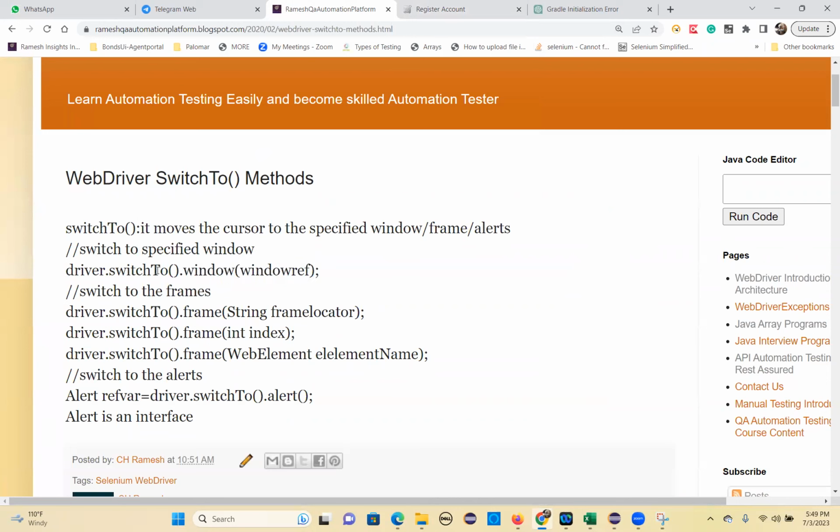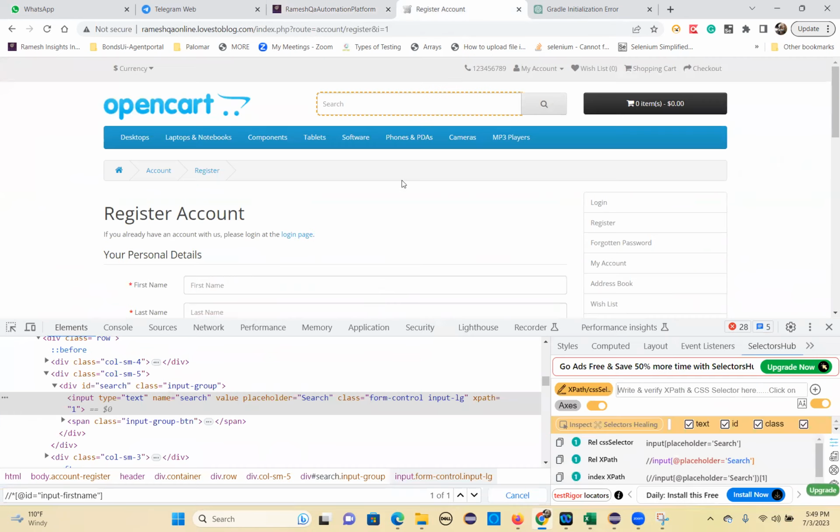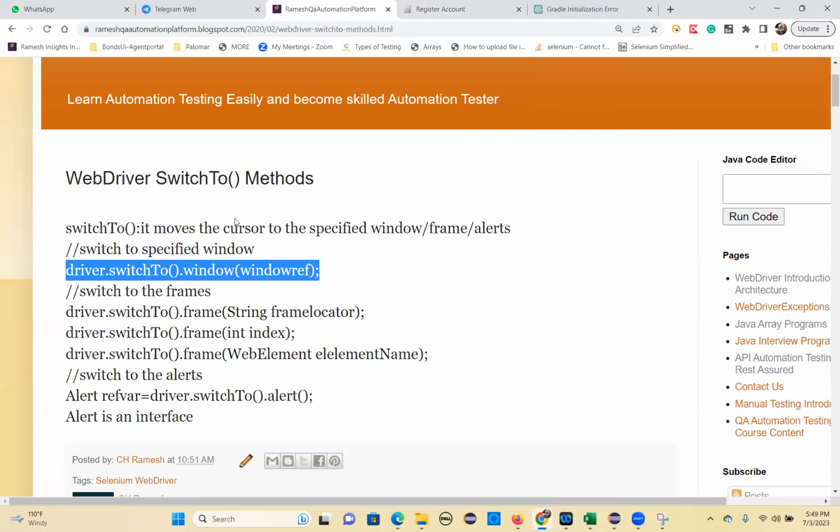Once you call this line of code, it will go from this automation platform tab to the register account window. The cursor will come here. That is the meaning of this switchTo method.